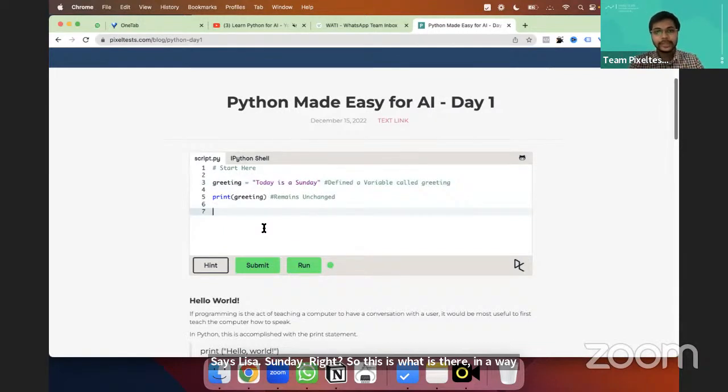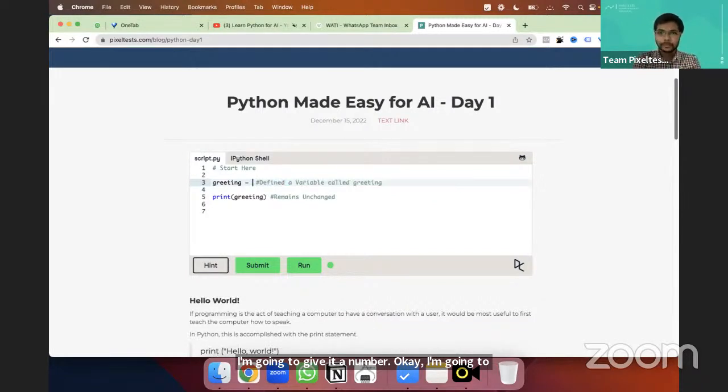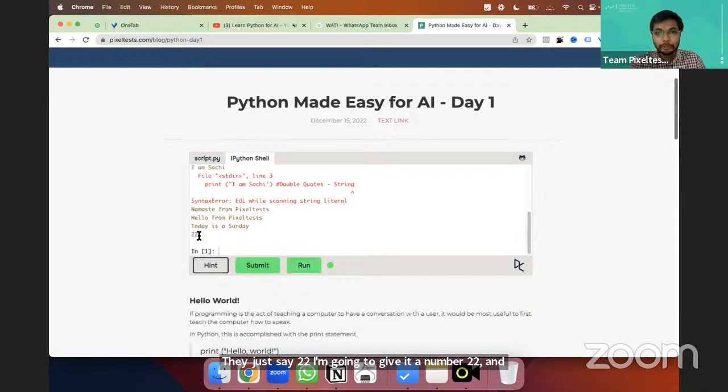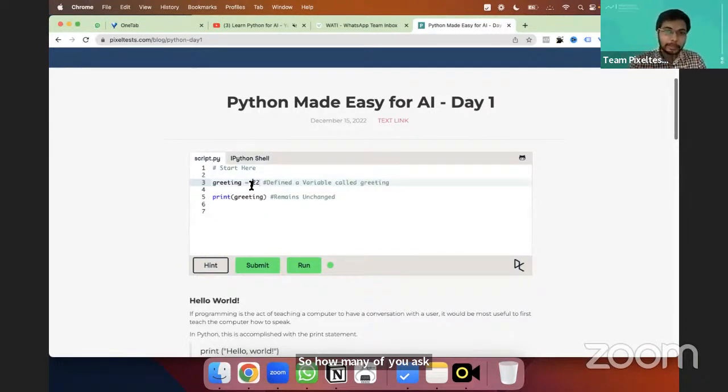Now, instead of giving it double quotes, I'm going to give it a number. Let's just say 22. If I run it, it is still going to print 22. So what we did here, we have not put a number in double quotes.